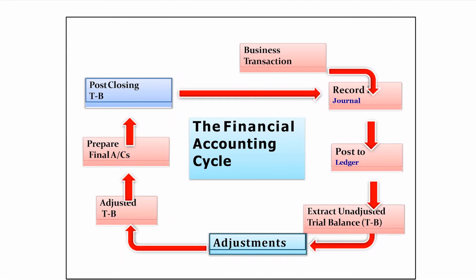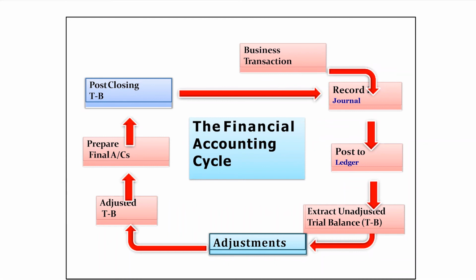So the financial accounting cycle really starts with a business transaction. And with that business transaction, you'll analyze it. And then the first thing that you will do after analyzing is recording it in the journal, the general journal, after which you post it to the respective ledger accounts, otherwise known as T accounts. So once you've recorded all these transactions in the ledgers and the journals, then you close them and then move them to the unadjusted trial balance.